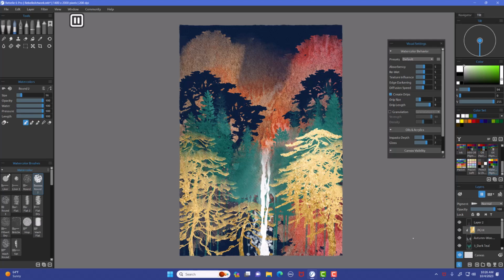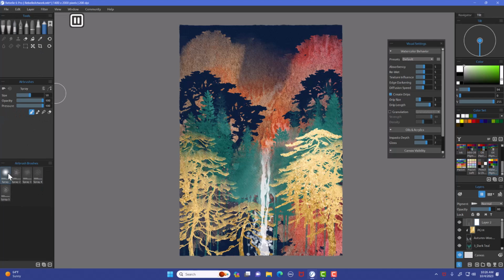And I think I really like this gold effect in the foreground with the trees and then the waterfall. And what I can do now on the waterfall is actually add a layer mask, and then maybe with a nice airbrush here and working with black, I can go in here and just erase some of this waterfall so we get that feeling that the waterfall is in back of these trees. Maybe something like that.